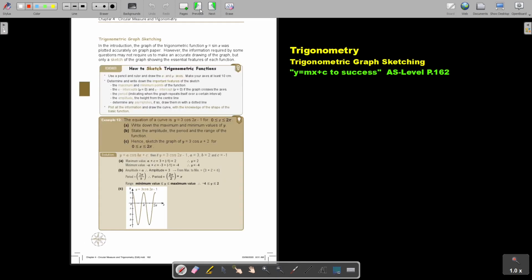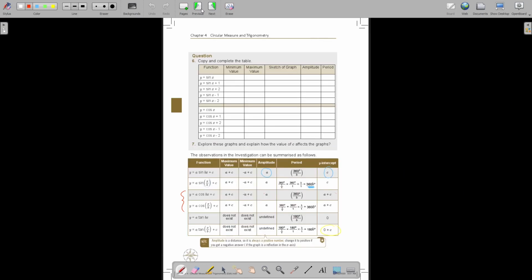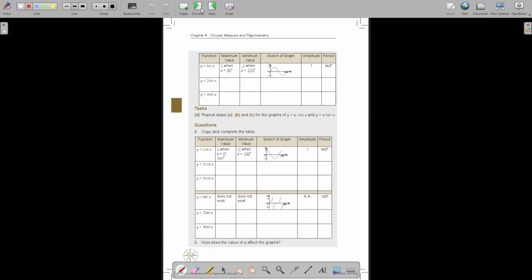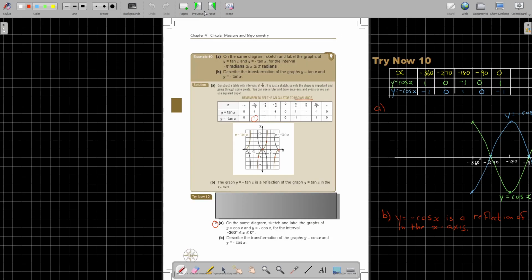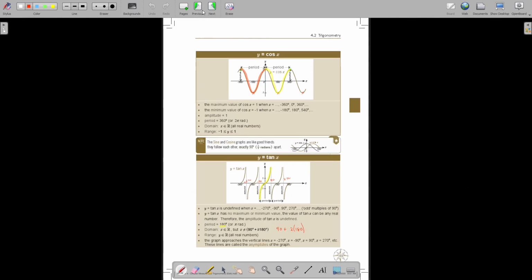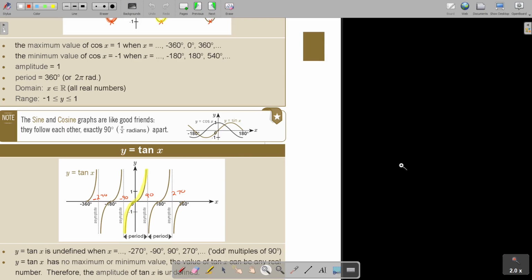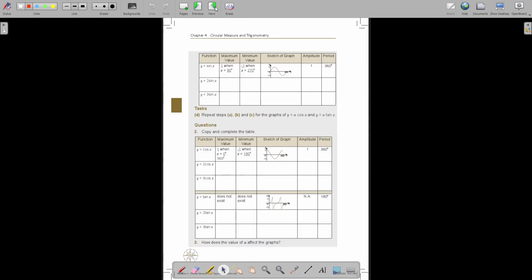I would like you to see a normal one. Okay, here it is. Let's go bigger. Can you see there? There was the 90 and then the negative 90 and the 270. But that was the normal tan x graph. So I'm working from this normal one. Let's go on.